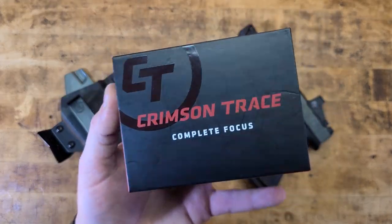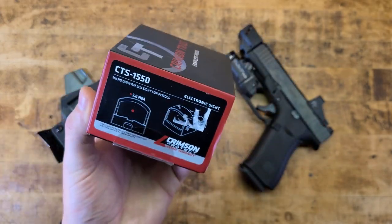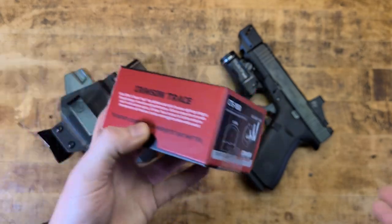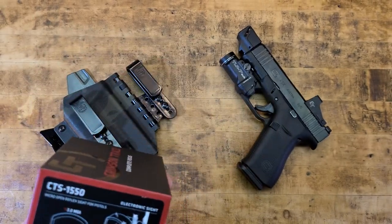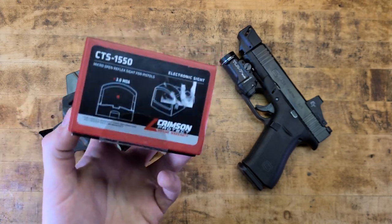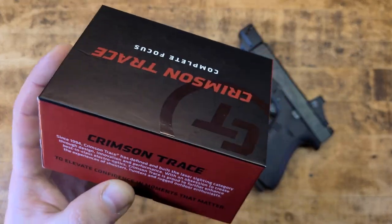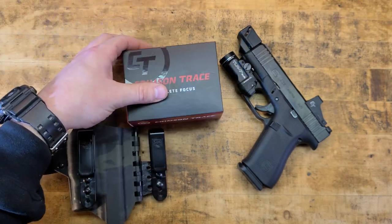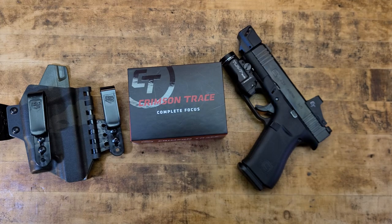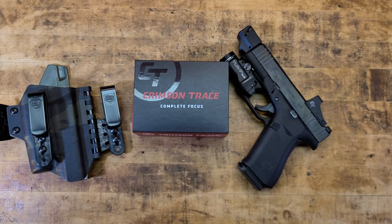So either way, we've rambled on quite enough at this point in the review, and I guess technically it's still just an initial impression, because I don't have a bazillion rounds through the gun, or the dot, I should say. But I'm liking it thus far, especially for the price, and especially since I don't need an adapter plate that's going to make it sit taller and then make me have to use co-witness sights, suppressor height sights, dot sights that are going to cloud up that sight picture. So I'm liking it. For the $100 I spent on it, or the $130, $150 you might have to spend on it to mount it to a Shield Plus or a Glock 43X, or 48 MOS, I think it's decent, because it's allowing you to co-witness your standard height irons, which are always going to be there, or at least they should, people, and even if the dot breaks, you still got that.